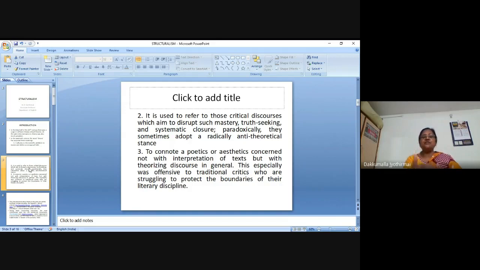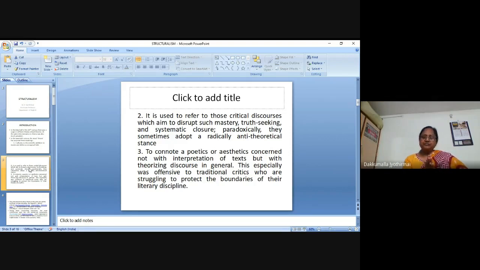So that is what I told you even before I came to this point. In the 20th century, there was a fascination, a longing among all the critics to establish a scientific basis for literary studies, and also to develop a general aesthetics of literature, which is not concerned with any poet or author, or any text even. They aim to develop a kind of theory in general, or a discourse in general, which will be applied to any poet or any writer or any text.